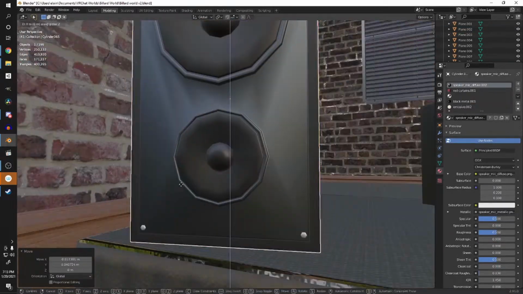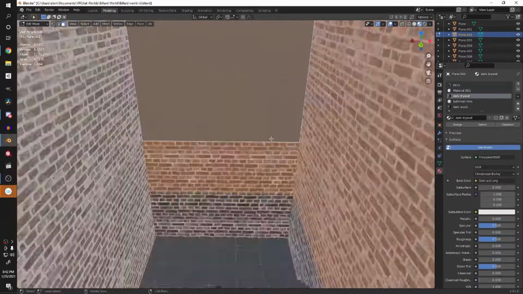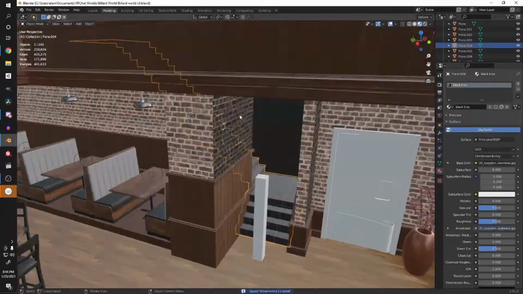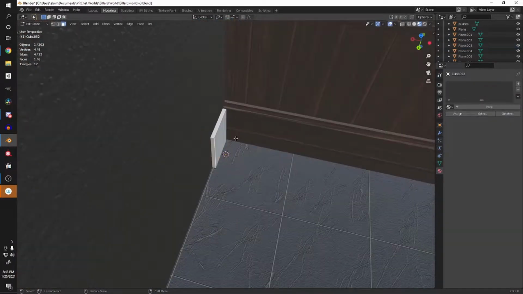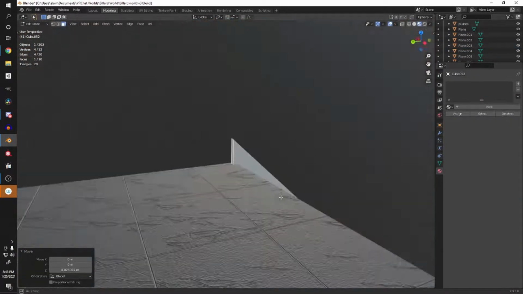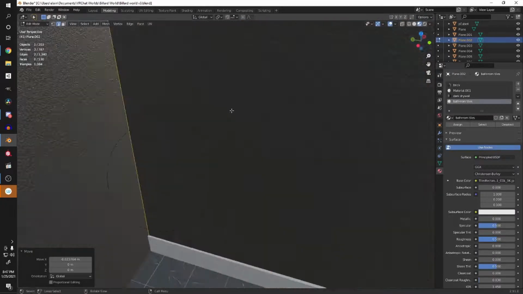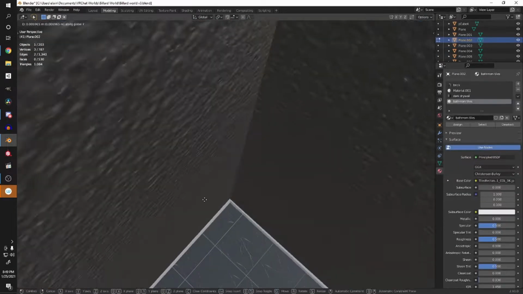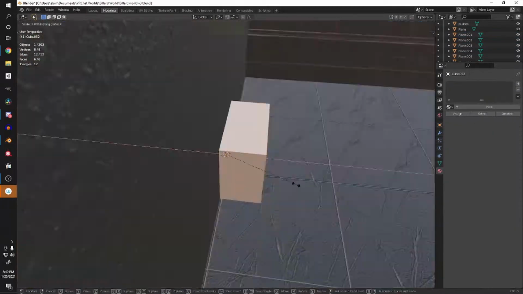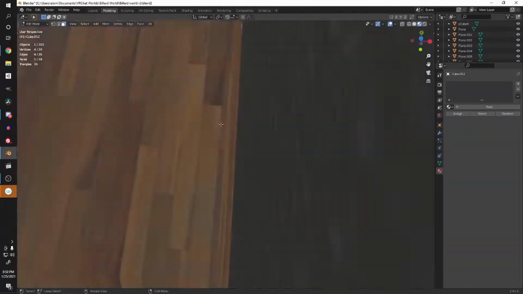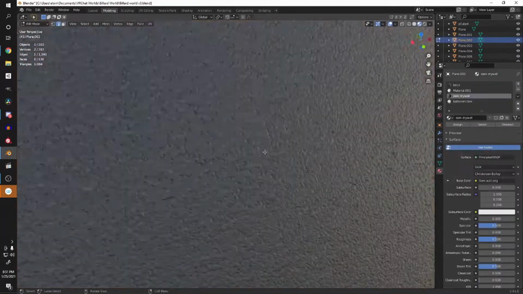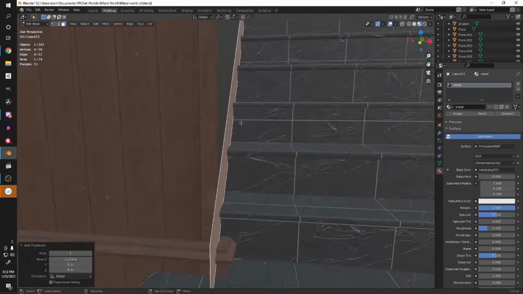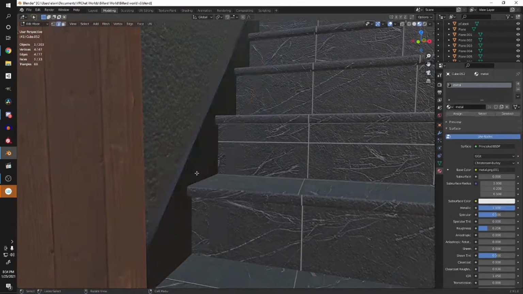And as I get better at modeling, I'm noticing I'm making things more and more to scale, and I'm trying not to do that, because when I get into VR, things kind of look weird and I don't want them to be like that. So as I build stuff like this and get further along, I want to go into VR periodically. And throughout this process with this version so far, I have yet to do that.